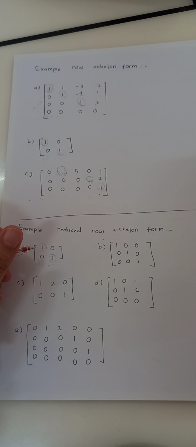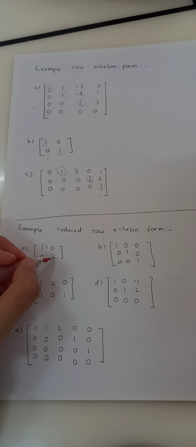So, the fourth property, okay, dia cakap for every column that contains a leading one. So, ni leading one, ini pun leading one. So, every column ni dia nombor 1, sini pun nombor 1. So, bila ada dekat kolom, setiap kolom ni ada nombor 1, then sepanjang kolom tu, for the entire kolom tu, selain daripada leading one, mesti number 0.